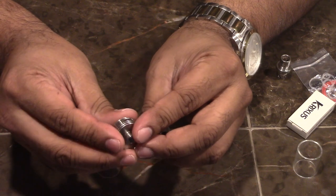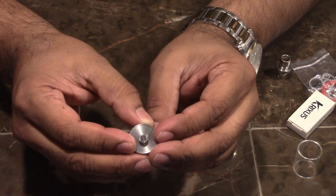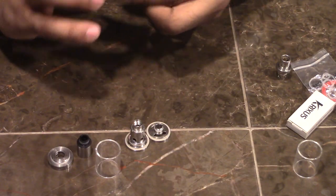So we take the coil off, and as you can see from the base, very standard. It just threads right in. And no adjustable 510 pin, which I don't know if that's a pro or con. It doesn't really matter. I guess it depends on the mod that you're using, but no, not a con for me whatsoever. Without regulated mods. So I like it. I mean, so far the fit and finish seems up to par.